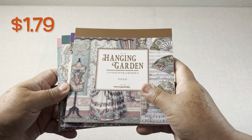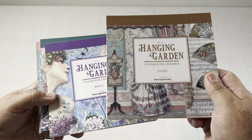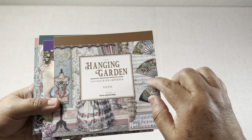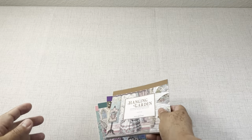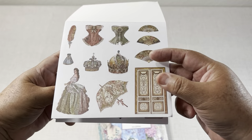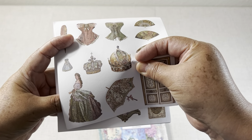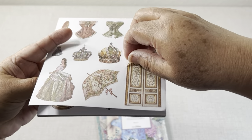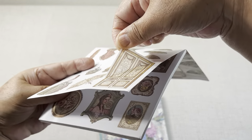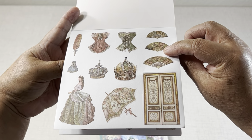And here are paper pads of different designs. I'm going to show you. These are 5.5 by 5.5. And I'm going to show you very fast each one. These are stickers, and I can show you right here that you can see. And these are the same as washi tape, and you get 5 pages of stickers.